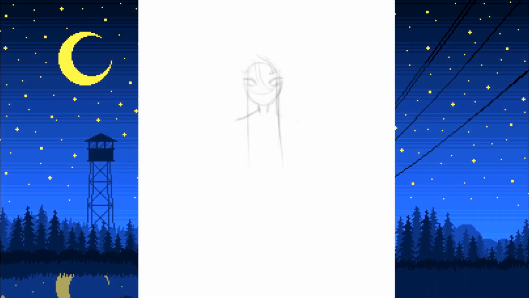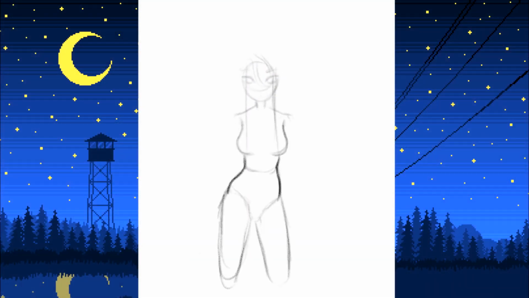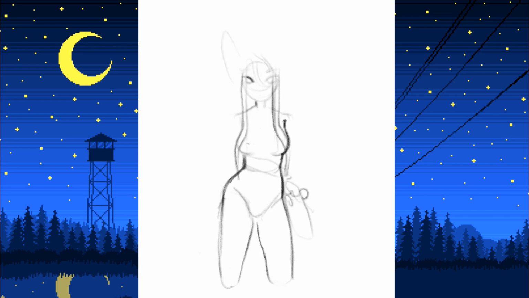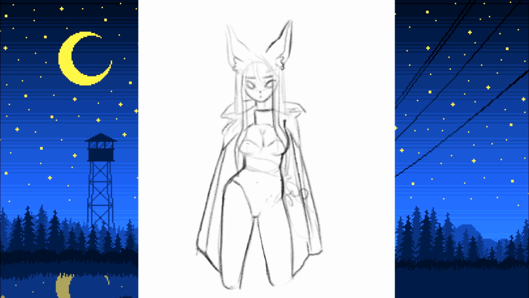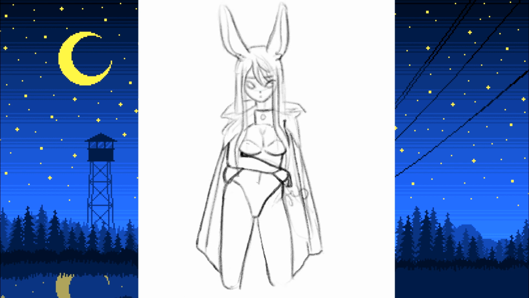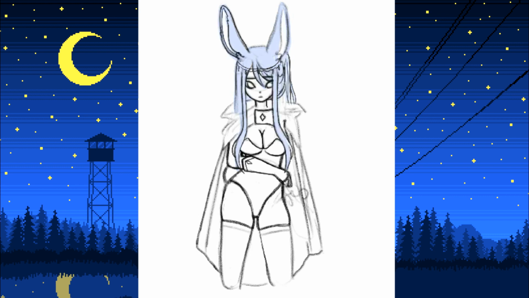So I'm going to start off with the sketch for this piece. It's going to be really rough, but with my sketches, what I like to do is just kind of lay out what I want everything to look like as much as I can, because that's the best opportunity to really mess with the pose or little details, colors, things like that, because I find it a lot harder to do any of that when you're actually creating the artwork as a whole and you're doing the final piece with the line art. For this specifically, I kind of sat down with the idea of a moonlit forest in my head, and I went from there.